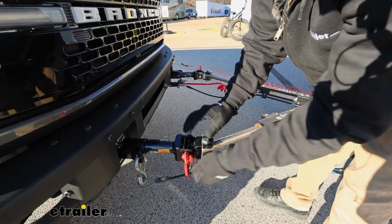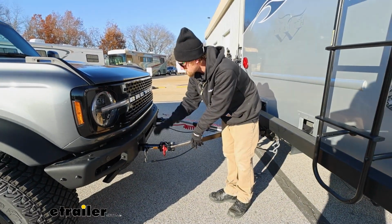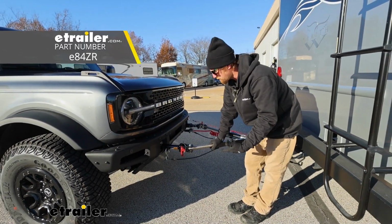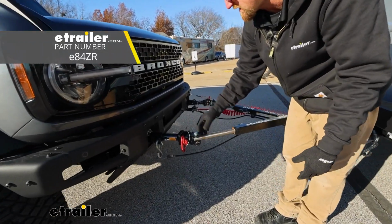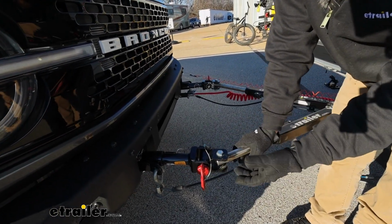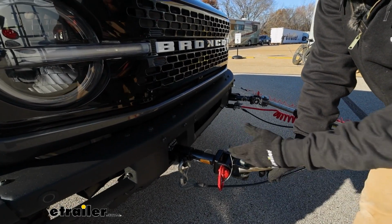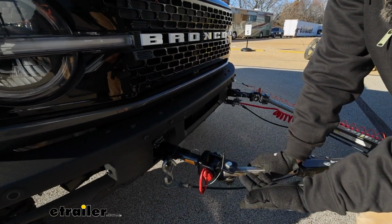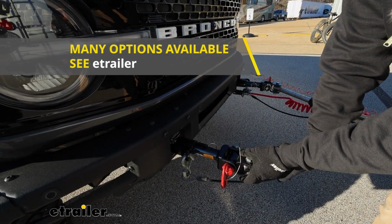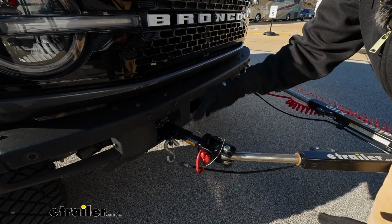And the base plate is going to work with a handful of different tow bars. So all the Roadmaster tow bars, you can go right to it. We have an etrailer.com XHD tow bar today with the Roadmaster ends, so that's compatible. And even if you happen to have a different brand tow bar already that you like, or you've got your eye on another one and it's not a direct matchup, chances are pretty good you can make it work. That's because there's a bunch of different adapter ends available nowadays that'll let you switch the ends out and pair up a different brand tow bar to this base plate.